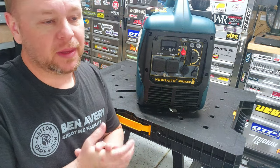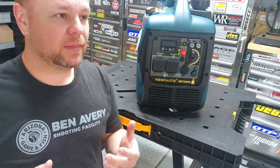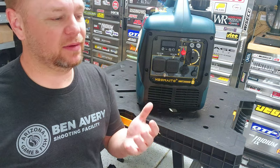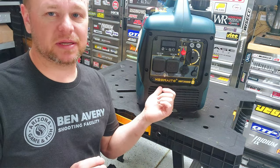But here's the deal. If you're buying a generator and you're looking for something in the 3,000 watt range in this 50-pound weight class, and you're deciding between the Pulsar and this, you're going to have to weigh it out. Because if you get a coupon, the Pulsar is like $500. If you get a coupon for this, this is like $600.